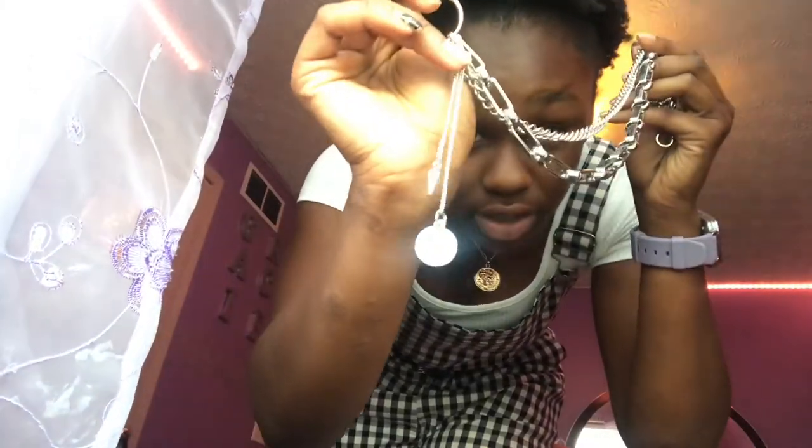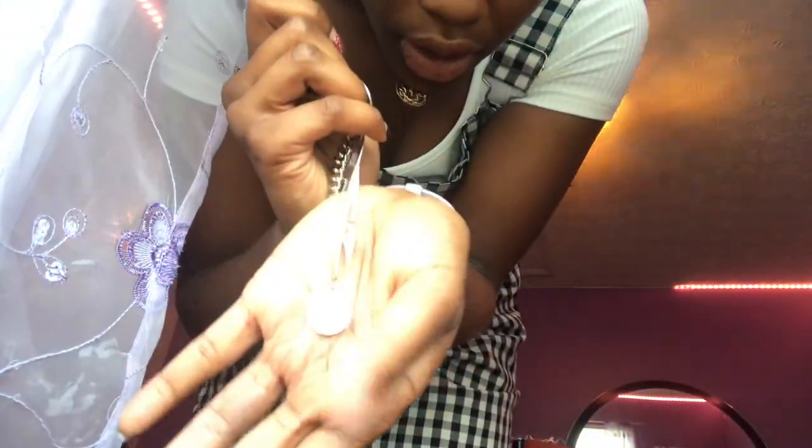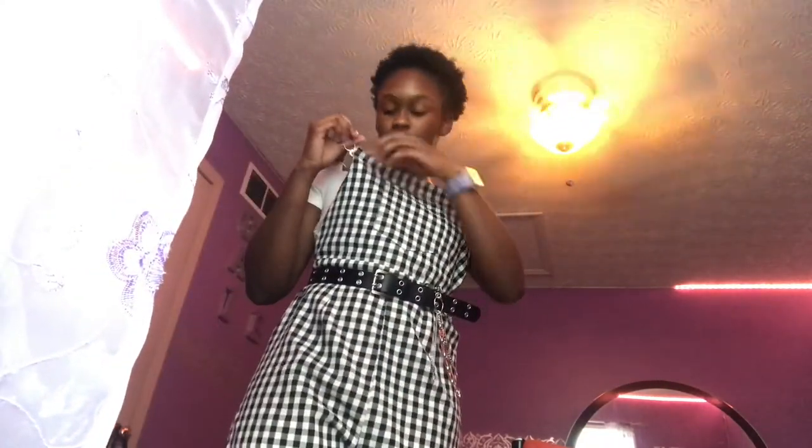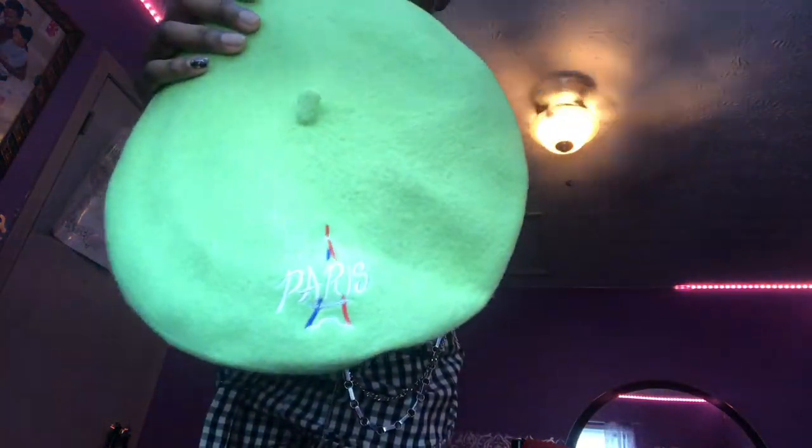The chain has a little coin and a spike on it — I have no clue what the coin is, but it's here. This is the look with the chain on the overalls, and this is with one shoulder strap down — kind of like it. I put back on the dragon necklace with the circle pendant. With the beret — my cute little beret that says Paris on it — it's adorable.